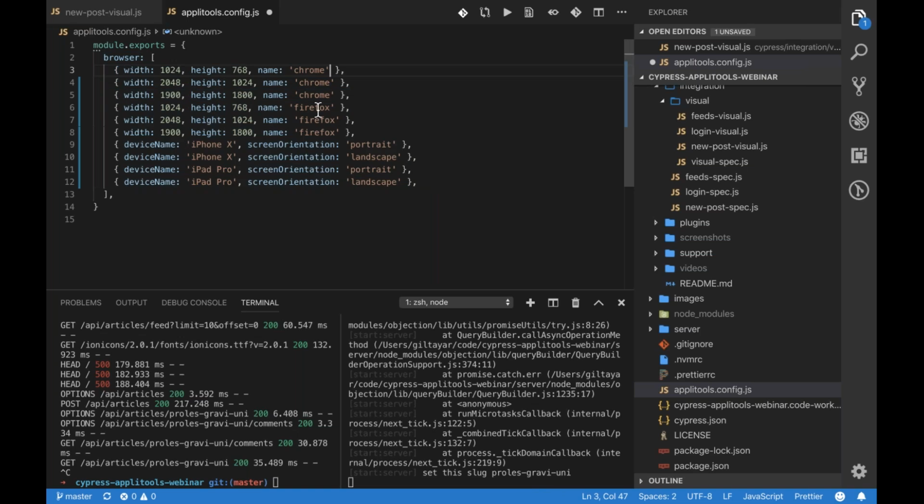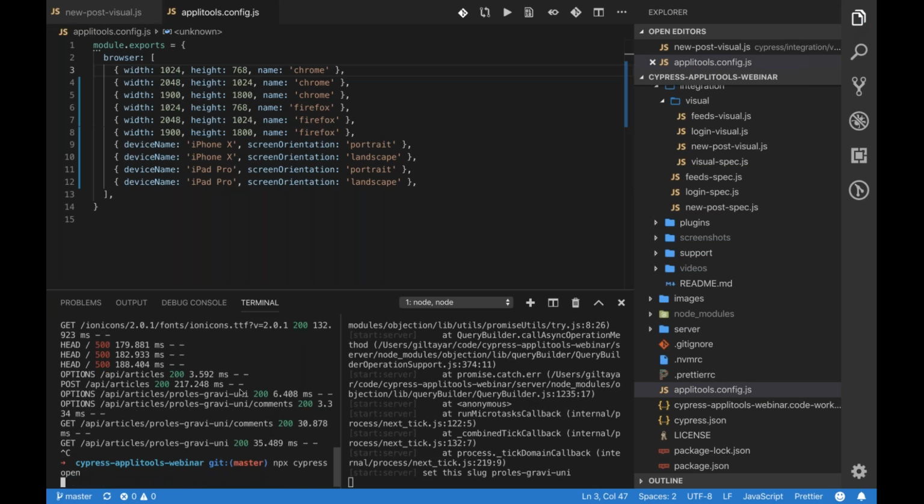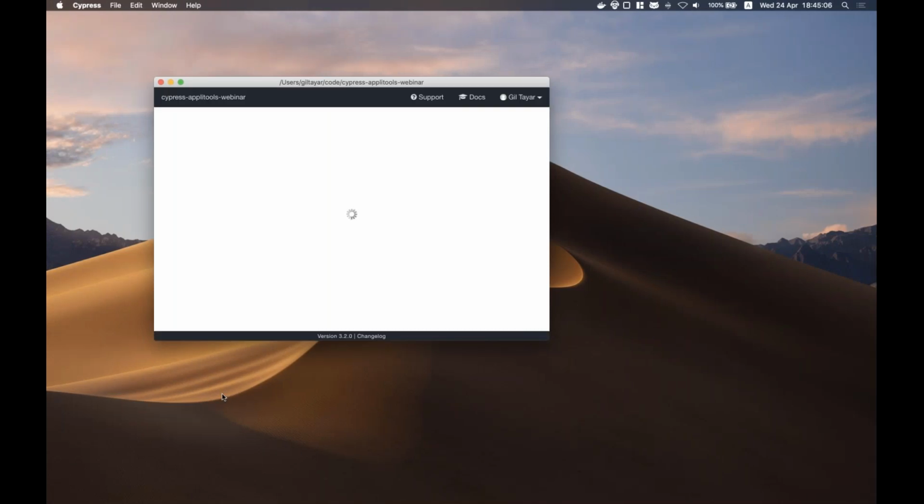Let's do 3 Chromes in 3 different widths, 3 Firefoxes, 3 different widths, and let's do some device emulation. I will do an npx Cypress open. These aren't really devices. What we're doing is we're using Chrome's emulation to emulate the width, the height, and the pixel density of those devices. Okay, so let's run new post visual.